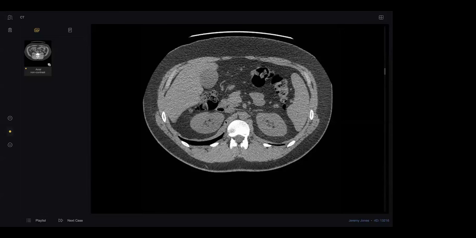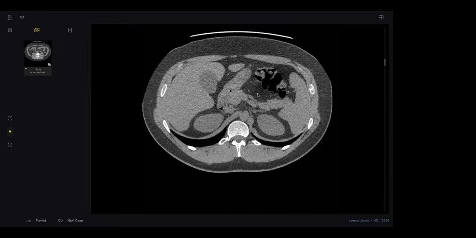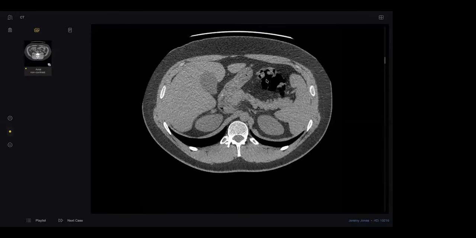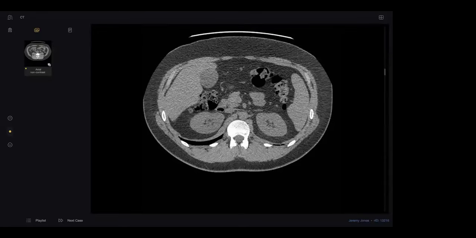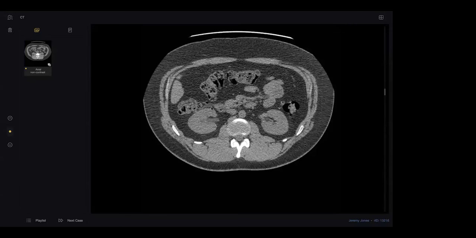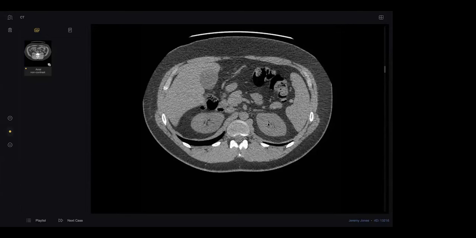Can you guys see kidneys here? This is the right kidney. This is the left kidney. And let me go down. What's the dark area above the pancreas? You mean this one? That's your stomach. It contains air. Anything that's really dark on a CT scan basically means it contains air, and that's your stomach. It's got your stomach gas bubble, and your intestines are here. They contain air as well. Okay, so these are your kidneys.